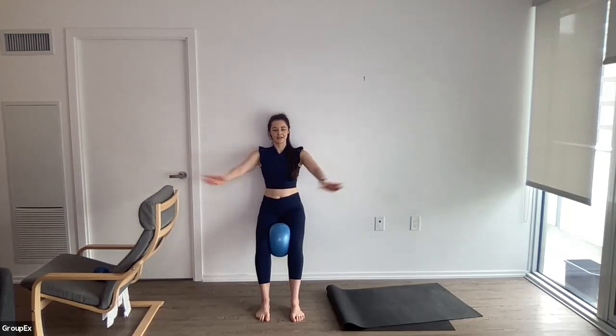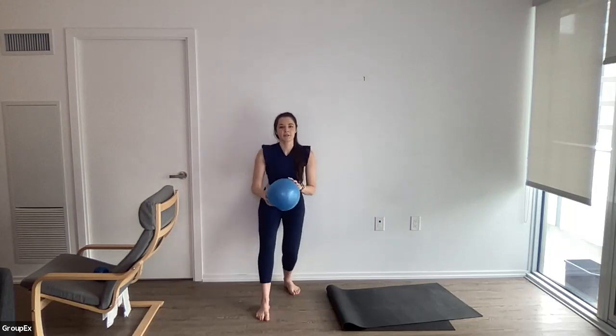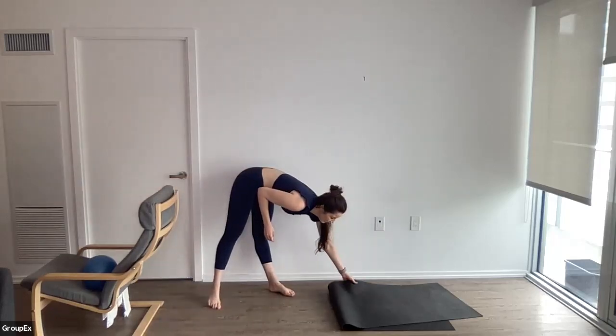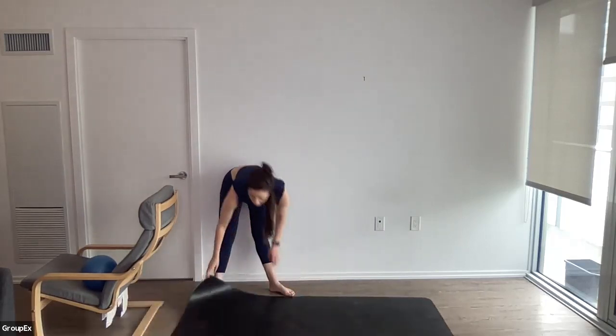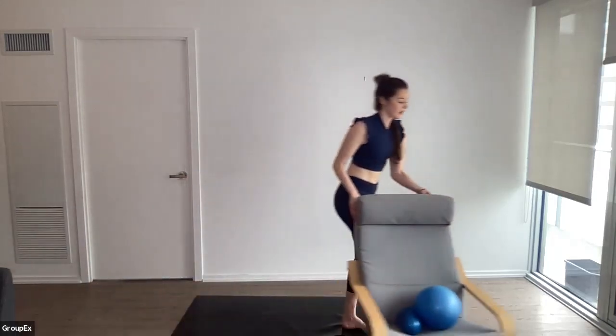Four more, three, two, and one. Ball. Come on up to stand as gracefully as you can. And it's a little awkward. And then we're going to take our mat. If you rolled up your mat, we're going to take it out again. And we'll come to the other side. So for me, I'm just going to move my chair.